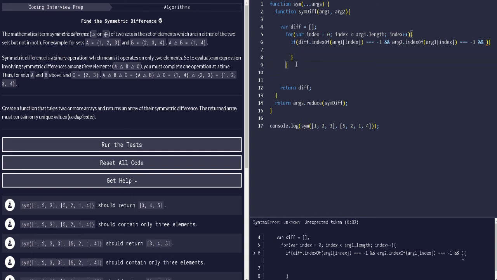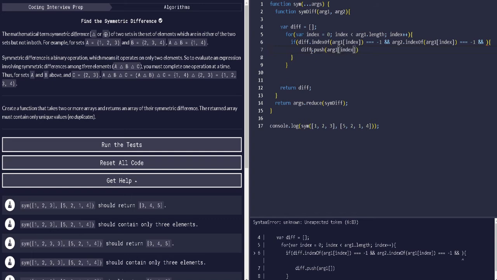So we're going to copy this and then repeat that. Before we repeat the solution, it's basically going to be the same for the second data set. We can just say, hey, diff.push. If this doesn't exist, then push into this empty array.